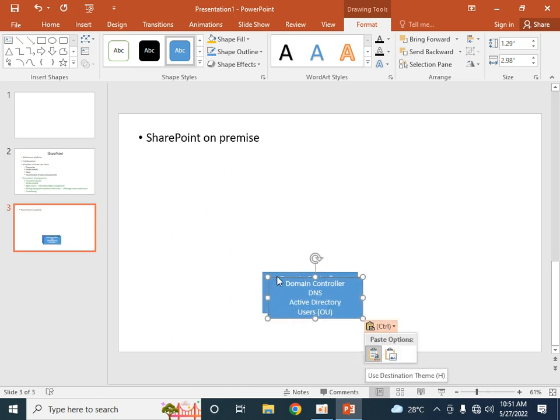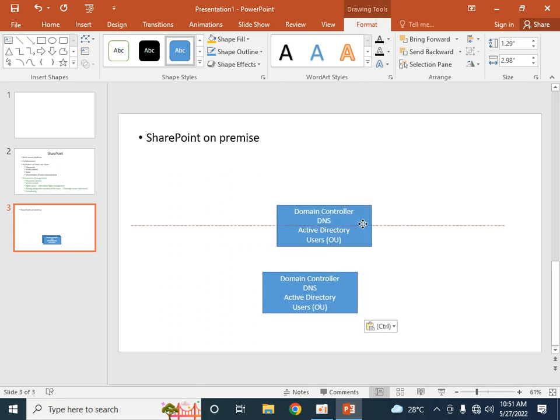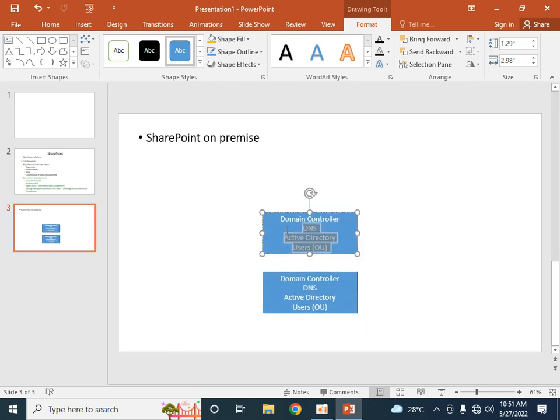You will create a new server, and that server will be known as SharePoint DB server, because on this server you will install the SQL server, and this server will be responsible for storing all the data of SharePoint websites.